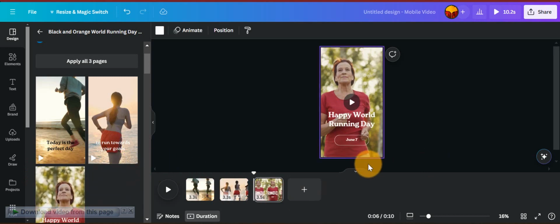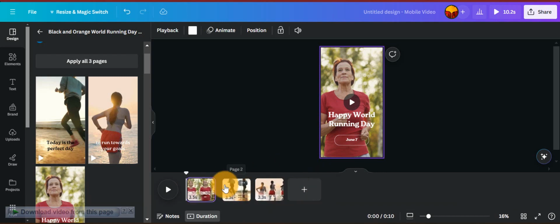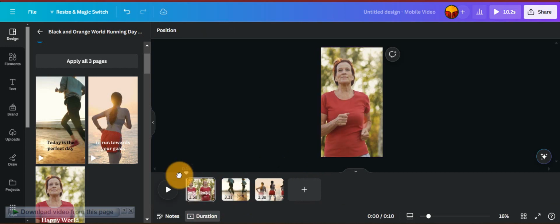Good. So now I'm having three. I actually want to merge them together. Let's say, after you've added three of them like this, you decided to take this to the first part of the video. All you have to do is double click on this, hold and drag it to the first part, and then drop it there. So this is now the first part of the video. Now, if you play this video, you'll notice that there are no sounds. It is just movements in this video. So that means we'll be able to add some sound to it as we proceed.